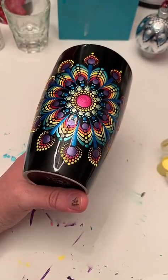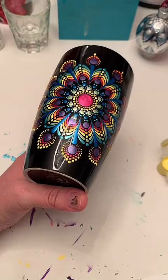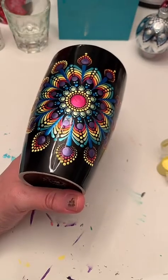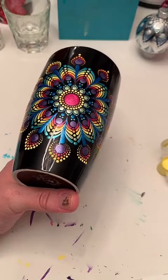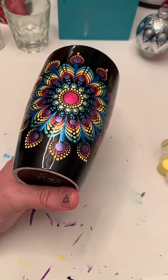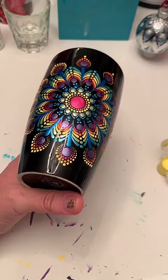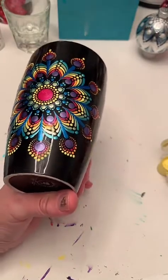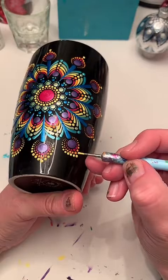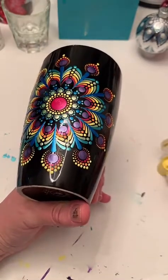Thank you, Kobe. Oh, I'm so glad you like it. Yes, I need to get back to that red mug and finish touching that up and finish that design too. I'm hoping that will be another mug that'll be ready for the shop restock on Saturday. So at least 1, 2, 3, 4, 5, at least 5 new mugs on Saturday, and a bunch of ornaments as well. Not a ton. I'm not that far ahead of the game.